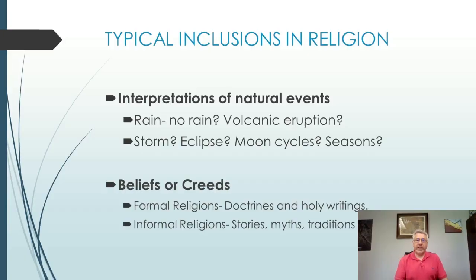Most religions have beliefs or creeds. The formal religions will have doctrines and holy writings. Most religions have something that they can say, here is it. It may be 16 fundamental truths, or it may be 1,600 pages of the repetitious writings of an ancient priest or guru. But they have something formal that they can say, here are our holy writings. The more informal religions, the animistic religions, often have stories and myths and traditions with morals. Often these are passed down orally, not necessarily in writing, and there's no official collection of those. But there are beliefs and there are creeds, and even if it's not in writing, they can tell you, no, we believe this, we don't believe that.